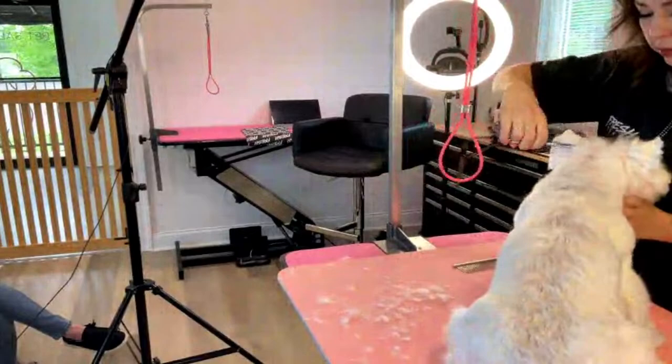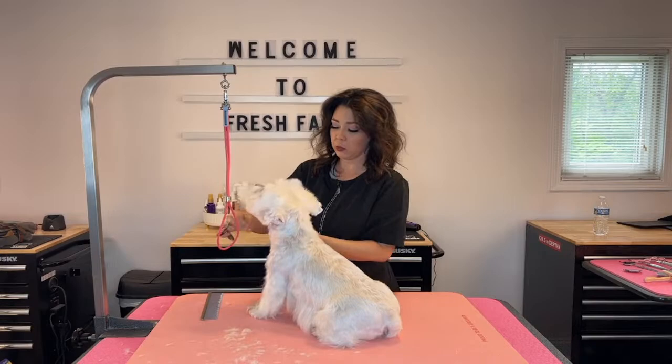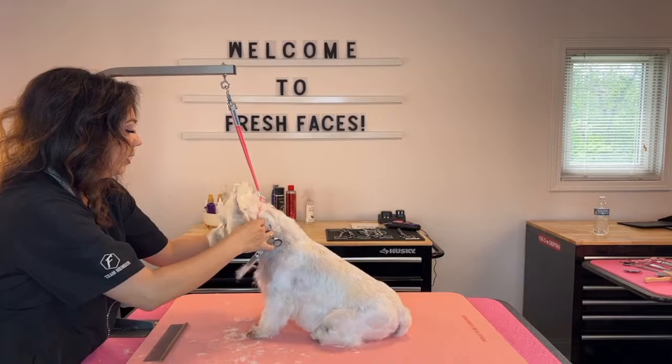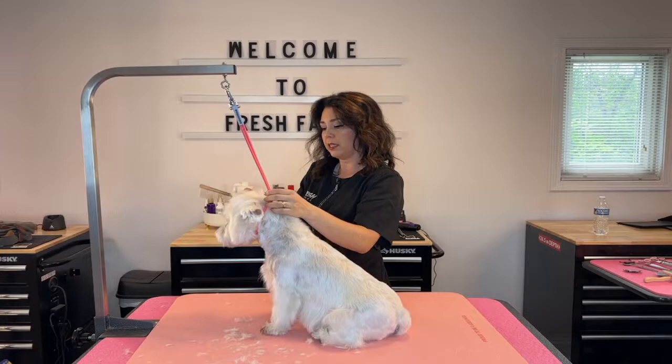This will help make the dog's neck look a lot longer. So I'm actually gonna spray his head up. This is what I do with my pet dogs. I used Chris Christensen's Thick and Thicker gel in his head when he was wet, and I dried it in there. It's a nice product because the dog doesn't come back matted, but it's just enough to give him a little oomph for the hair to be messy on top.